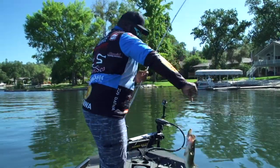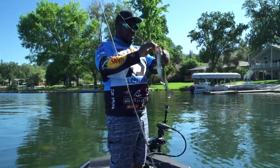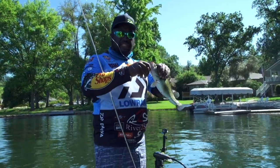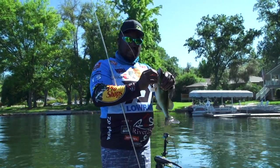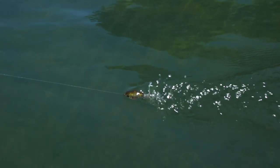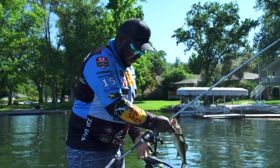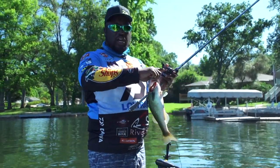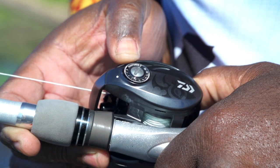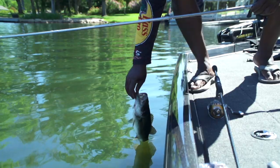So, the MagForce Z is the braking system that Daiwa's had for many years. They re-engineered it to match for the long distance casting so you can make those further casts. And once again, as you can see out here, in this crystal clear water, you've got to be able to make further casts. Now that it's re-engineered, it's basically zero touch on this side here, and the only control you need is the MagForce Z, depending on the line size and the weight of the bait, to maximize your casting distance.